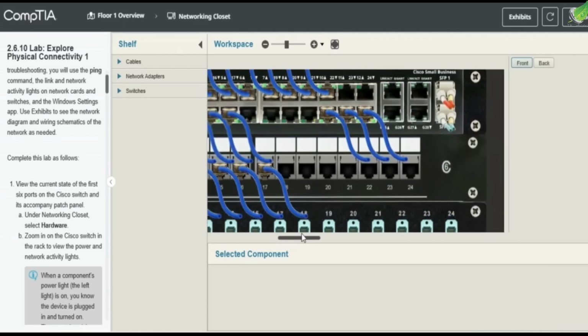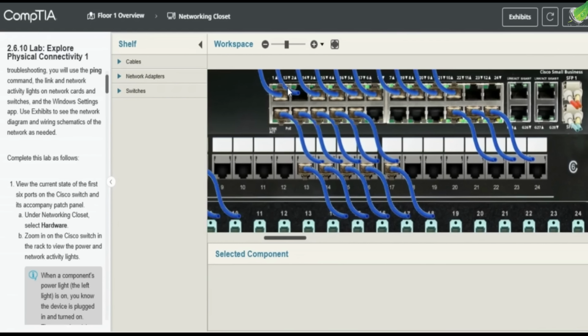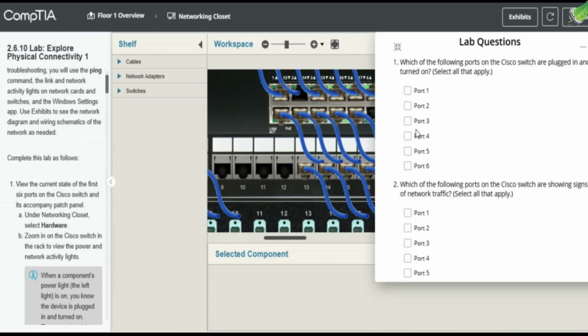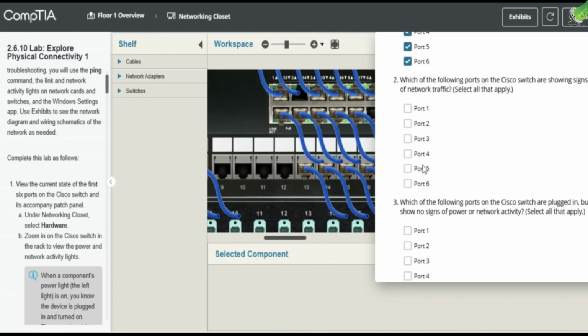Alright, so question 1 says port 3, 4, 5, and this port 4, 5, and 6.